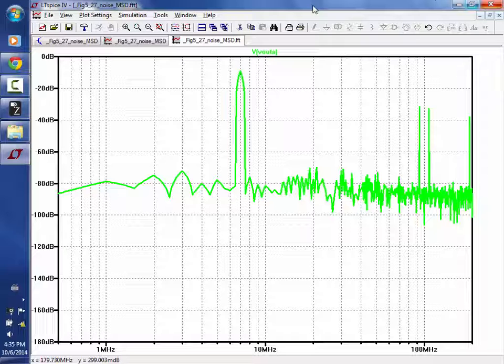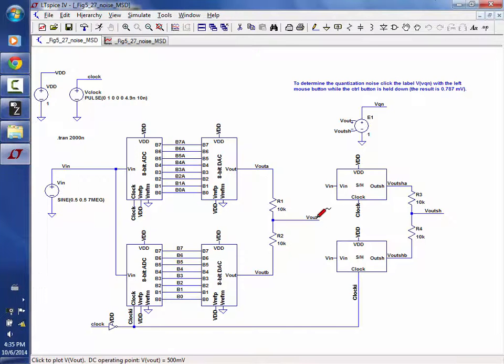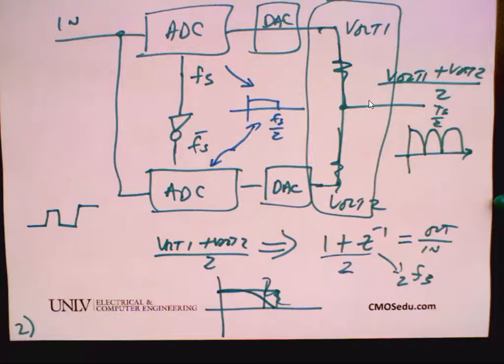All right, so if I go back now and look at the output here, what do I expect the spectrum is going to look like differently from what I just showed? What I just showed was nice and flat. What do I expect here? Well, okay, no one's screaming the answer. What do I expect when I run it through an averaging filter? Yeah, I expect it to roll off at f sub s over 2, right?